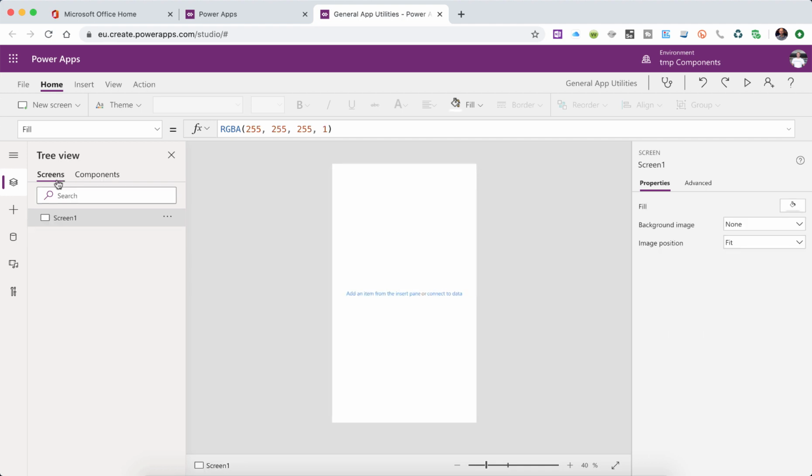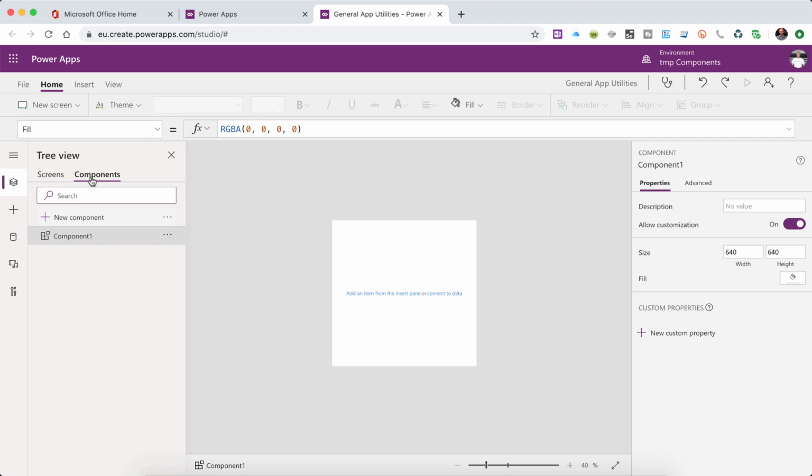And you'll see that it looks very similar to an actual app, and that's because it is. It has all of the properties of an app, but it just has some additional things as well, which allows other apps to easily use components from this and then keep the inheritance as such. Right, so if you go into components, you'll see it creates one by default.